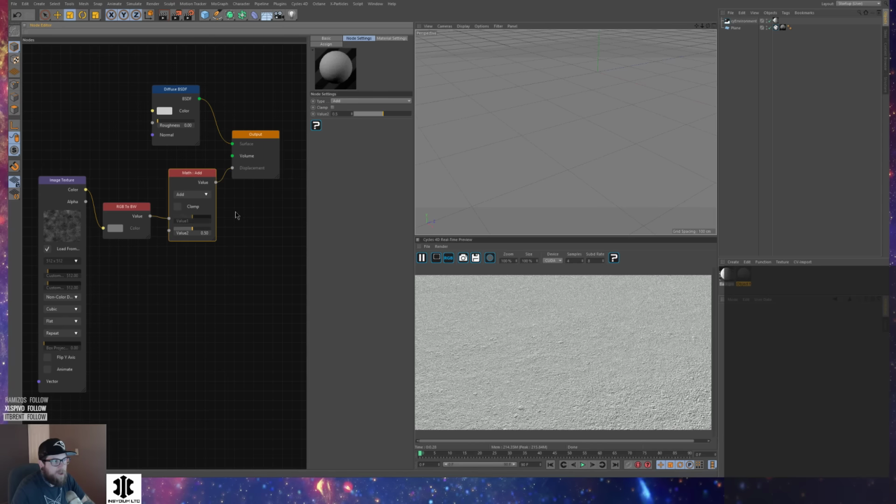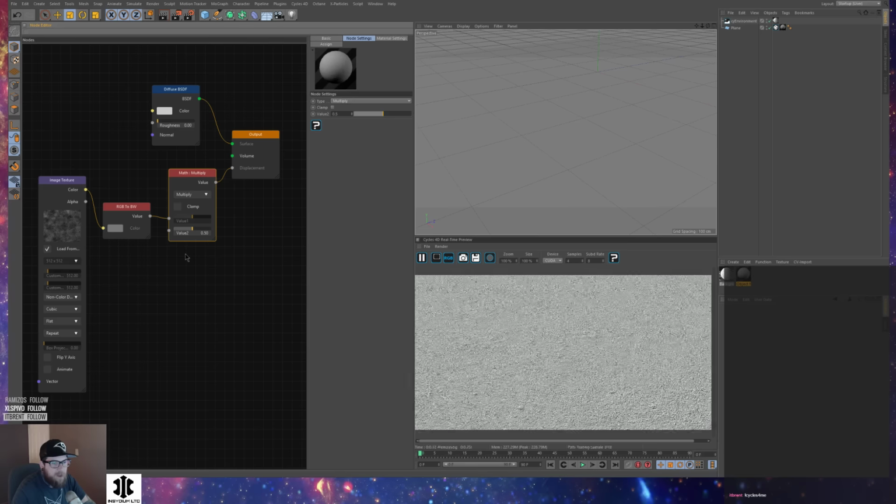And also, if you ever want to just break the links, you can go Alt and drag. You'll get this red line, and you can just slice nodes. So if you just want to slice a whole bunch and disconnect them, you're going to be really good. So I'm going to kick the value into the top one, and the value into the displacement. And I'm going to switch this math node from add to multiply.